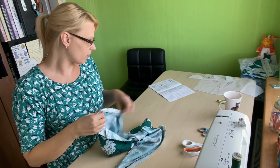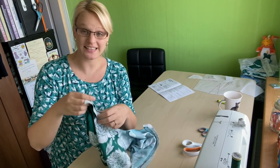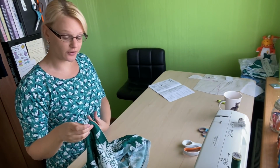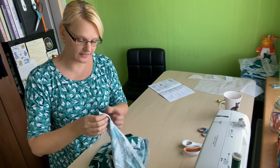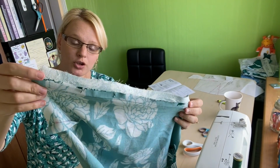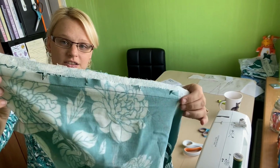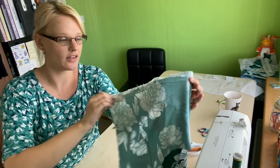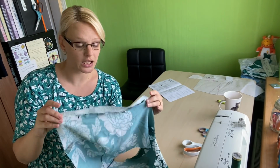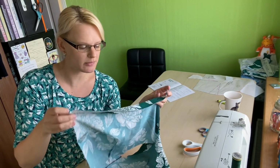Okay, so just before I start understitching, I wanted to show you this piece. I have attached the facing piece onto the bodice front centre, and then I've pressed the seam allowances up towards the centre, and you can see I have clipped into it as well. I hope that makes sense. I haven't trimmed any of this because the instructions haven't said to trim anything. And I think it's probably a good idea not to trim it because it might give a bit more stability to that front section.